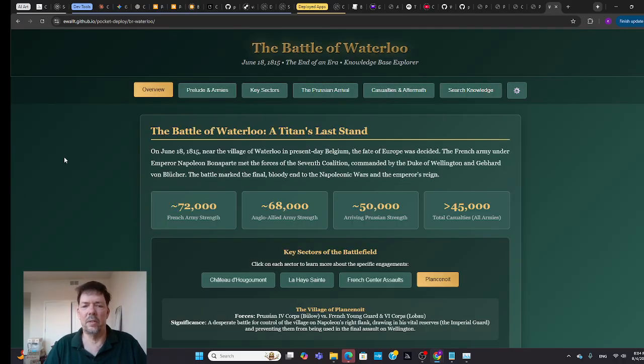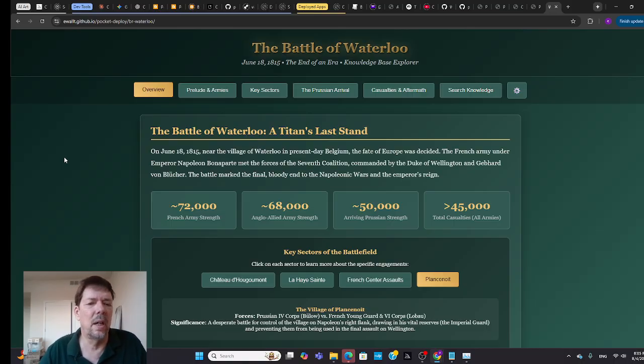Now this app was built by Gemini. Pretty much I just asked it for an app on, it was actually the Battle of D-Day. And then I worked with it some to just get it to look sharper, and also added in the different color schemes to have these choices. Okay, so that's an introduction to the app.